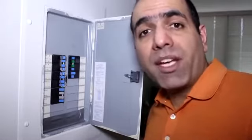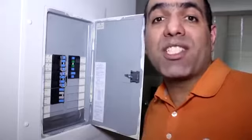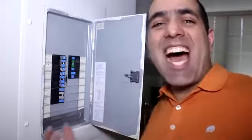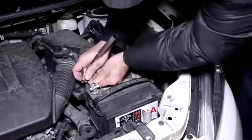Apparently it was breaker number 2. Always make sure you open the correct breaker by connecting a light or something into the plug. But here's a redneck way of knowing which one is the correct breaker. Just short the plug in question and the correct breaker opens. Don't do it. Let's try it.